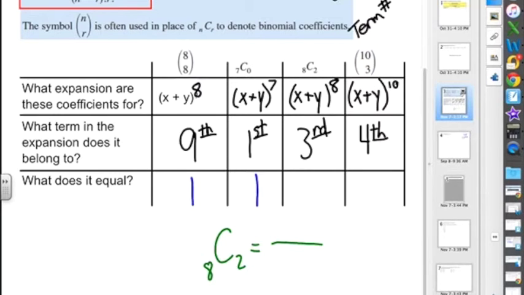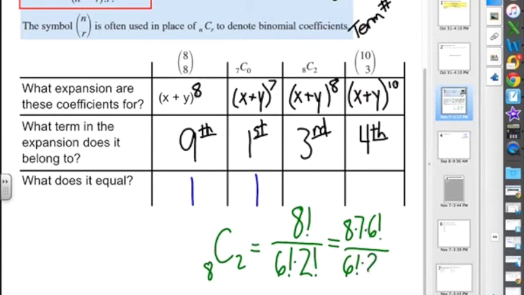N factorial. So here it's 8 factorial over 6 factorial times 2 factorial. There you go. Right, it's n factorial over n minus r factorial times r factorial. Okay, so the 6 came from the n minus r. And then what do we get? 28. Good. Because this is 8 times 7 times 6 factorial, the 6 factorials cancel out, and that's just 4 times 7, which is 28. Is that how you get the number in front of the variable? Yes. Yeah, these are our coefficients, so this is how we can get those. All right, so this is 28.